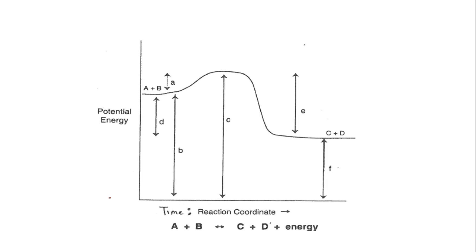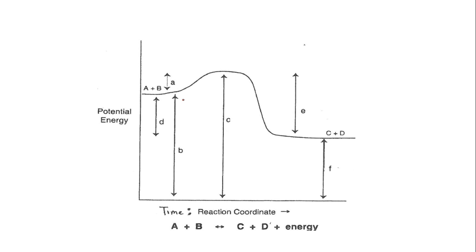All right, we're going to be looking at labeling this reaction coordinate diagram. And if you remember back when we talked about thermodynamics, we had seen a diagram similar to this, except it only had this potential energy of reactants and potential energy of products. So this whole center section here was not there. So again, we looked at this before.